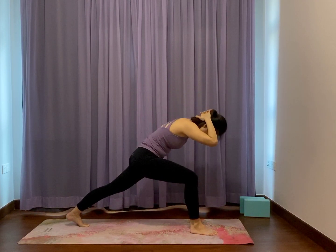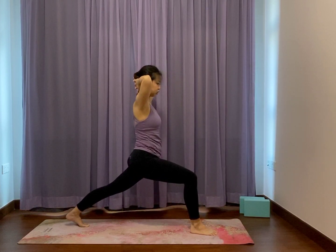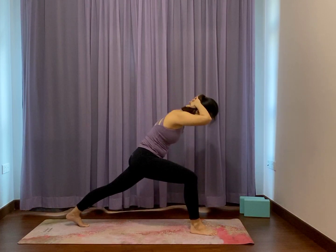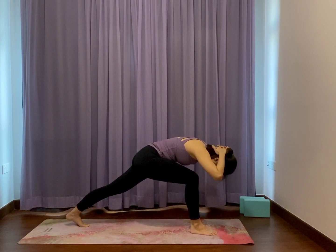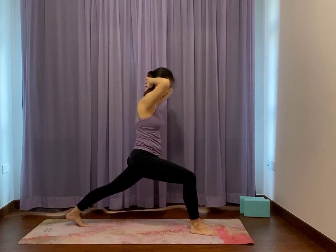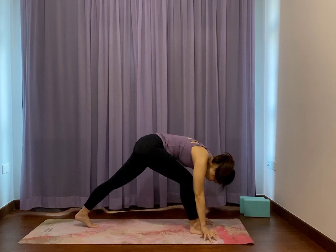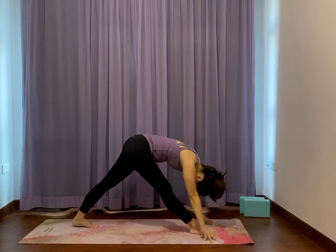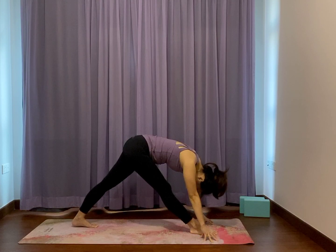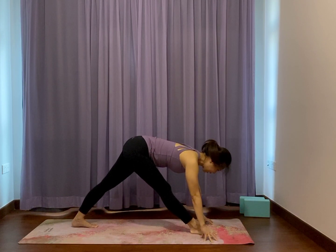A little increased challenge — exhale, rounding forward. And inhale, slowly lift. Exhale, rounding forward. Slide your hands down. Back foot can slide one more step forward, and squeeze your legs straighter. Back heel might be lifted. Those with more ankle flexibility, your heel might be quite close to the ground. Shield your right butt towards the left heel and elongate the spine, lengthening up through the front body. Relax the jaws, broaden the shoulders backwards. Breathe.